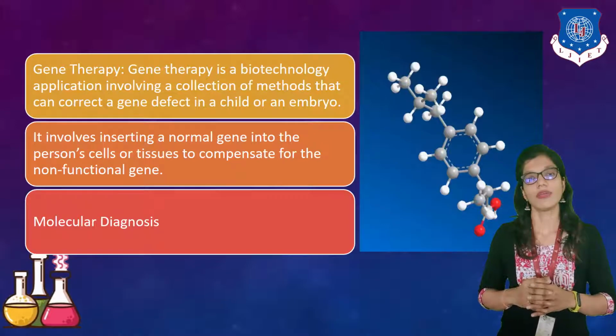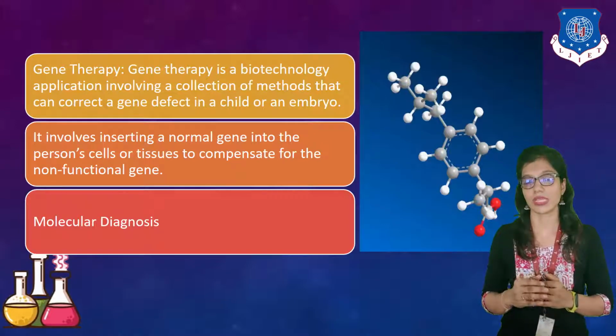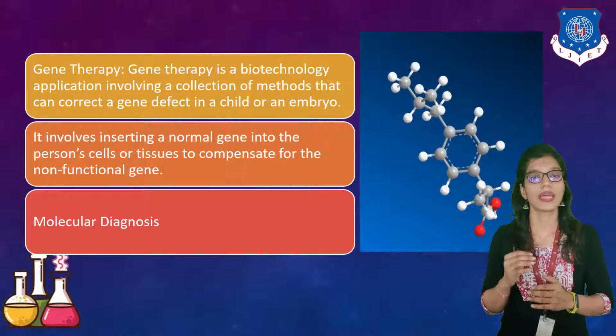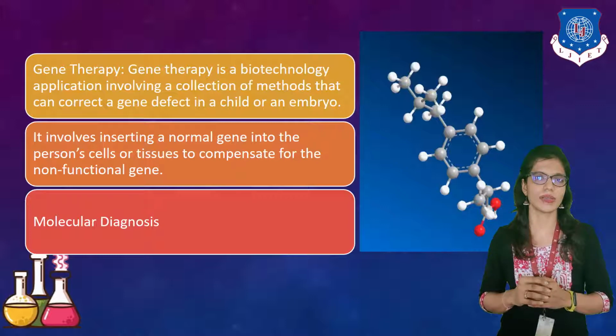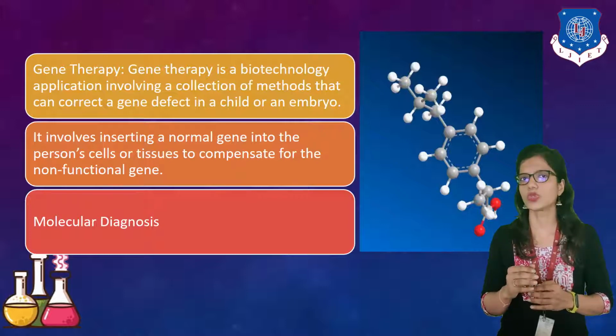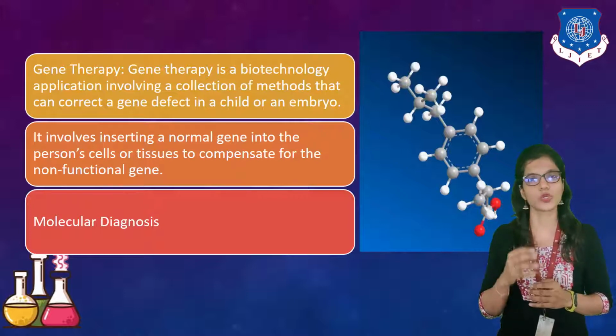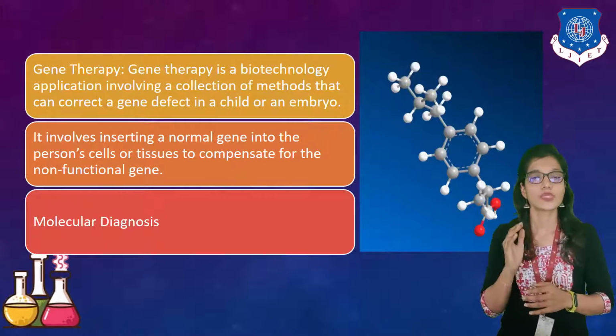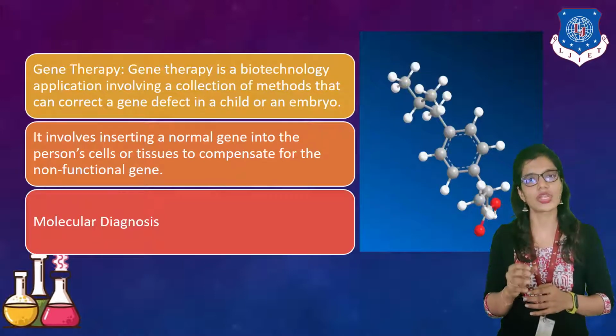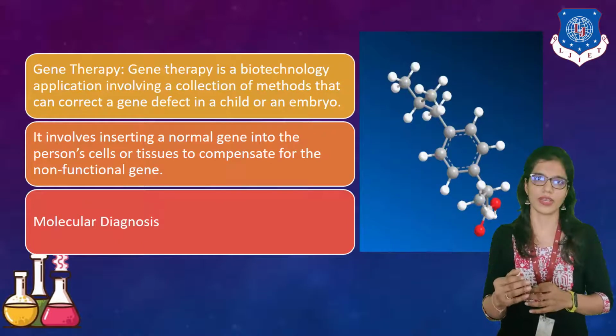Through this gene therapy, we can reduce many things. Cancer can be treated, diabetes can be treated, certain hereditary diseases can be treated, even obesity can be treated, because certain genes are responsible for obesity. When we treat them with the use of gene therapy, this problem can be totally removed. It is possible, and it is actually implemented in certain countries also. But it requires more research and development.